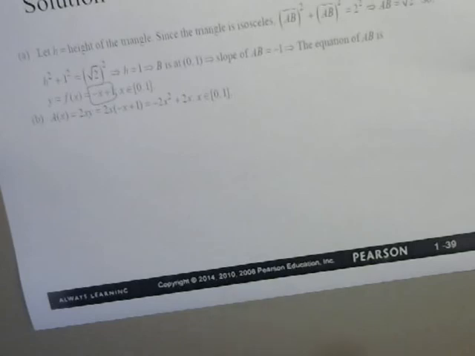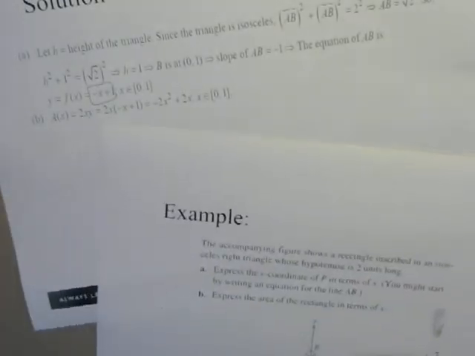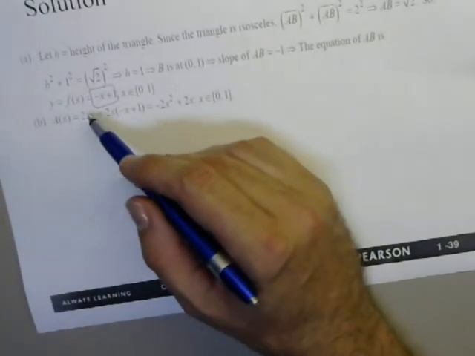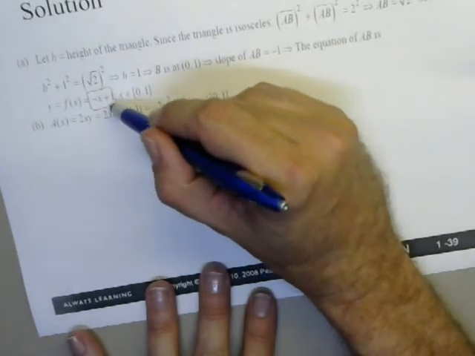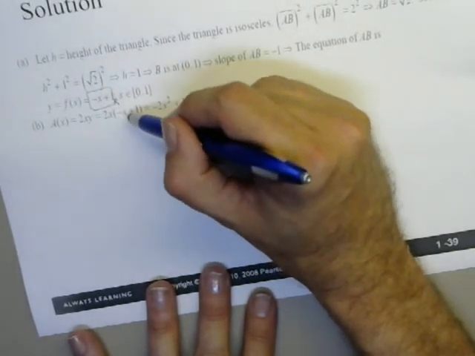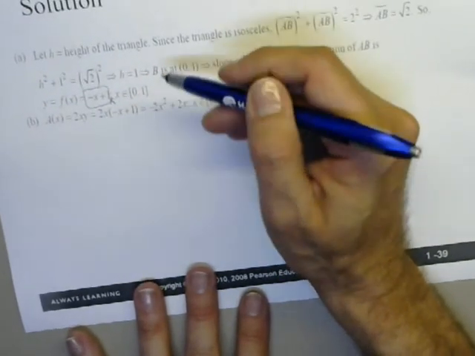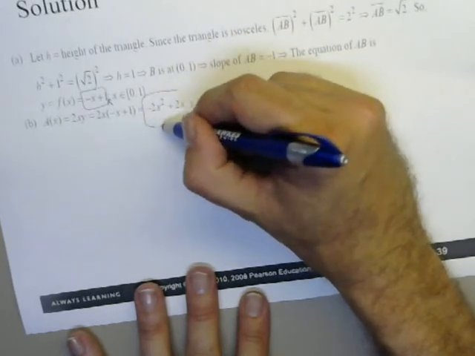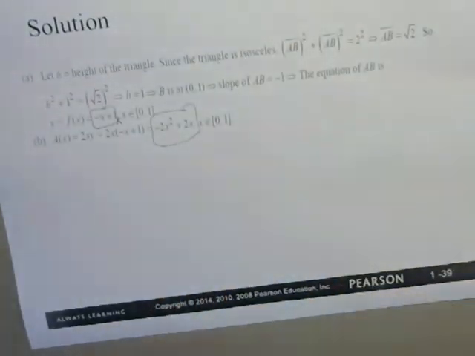So the area of a rectangle is basically equal to the length times the width, and here we're going to use this length and this width, so we'll have to double it. So basically take 2 times xy, using the y that we just figured out here, which is that the height of the point is at negative x plus 1. So that would give you the equation for the area of the rectangle.